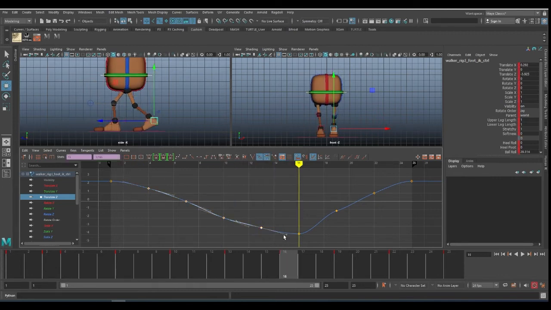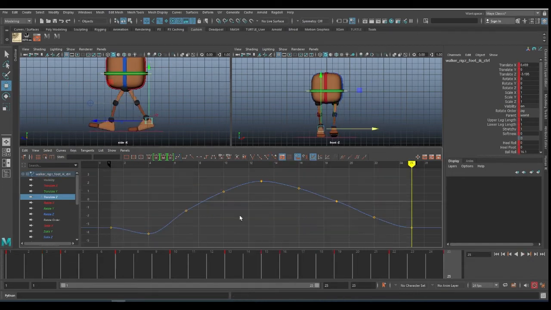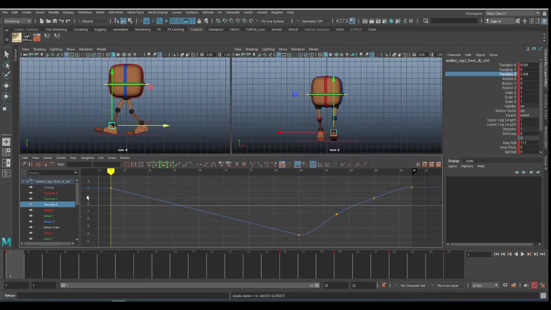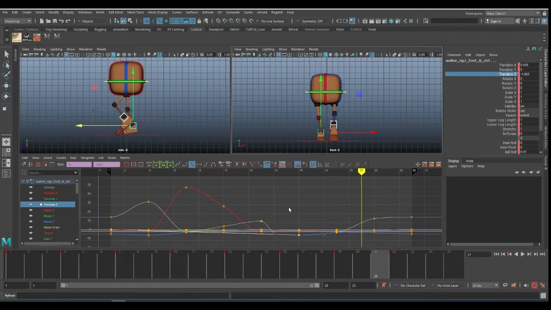So I'll make this graph for this leg linear. Now you can see that we have made the linear graph for the Z translation for both legs. So that will help us when we make the same animation progressive.